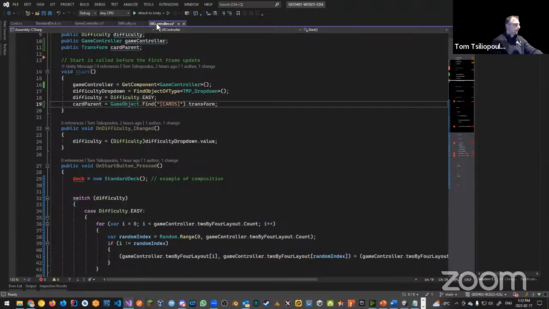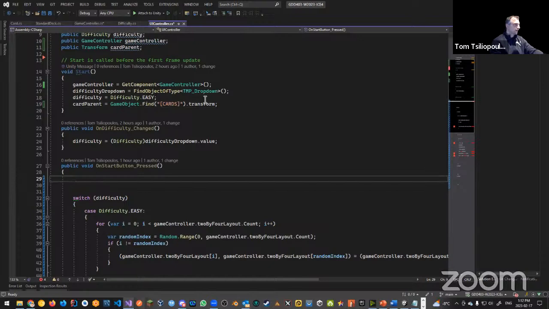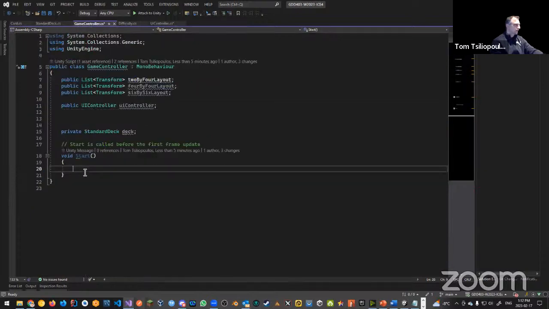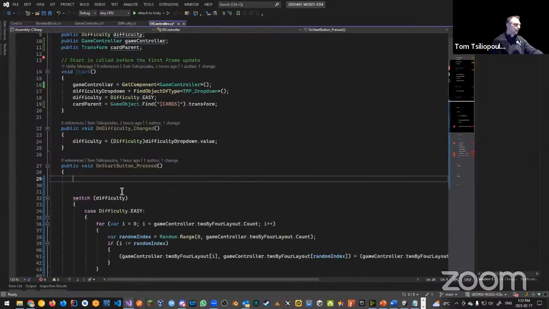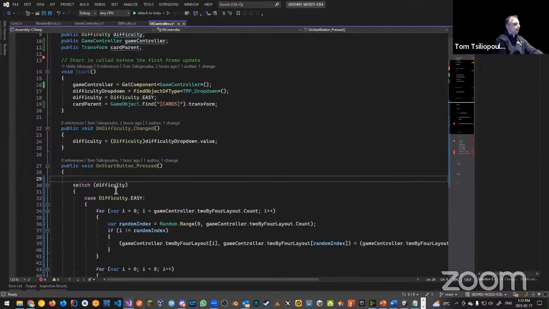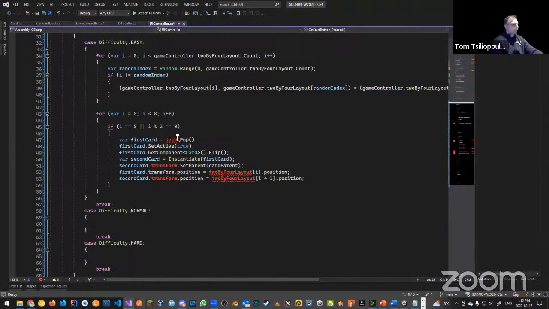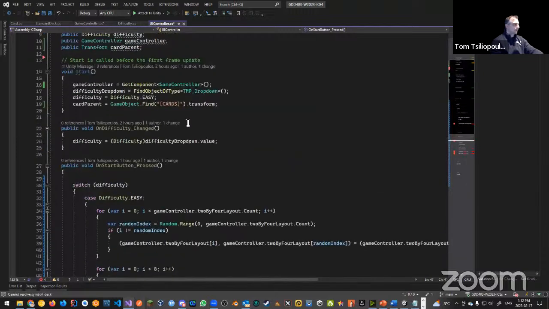This part should stay in the game controller. That should be here. I instantiate the deck for the first time. That just makes all the magic happen. We don't want to put that in the UI controller. But what I do want is when I pop the deck off, that's coming from the game controller.